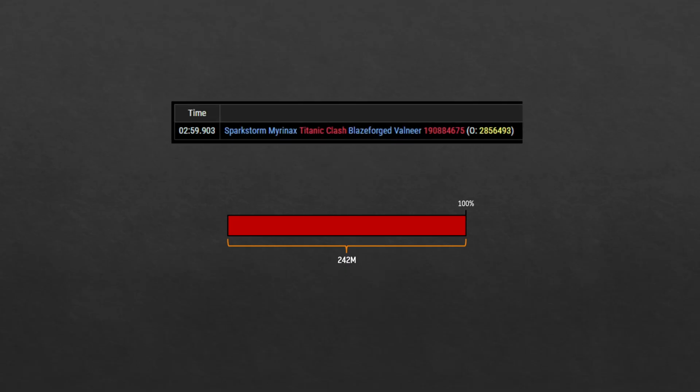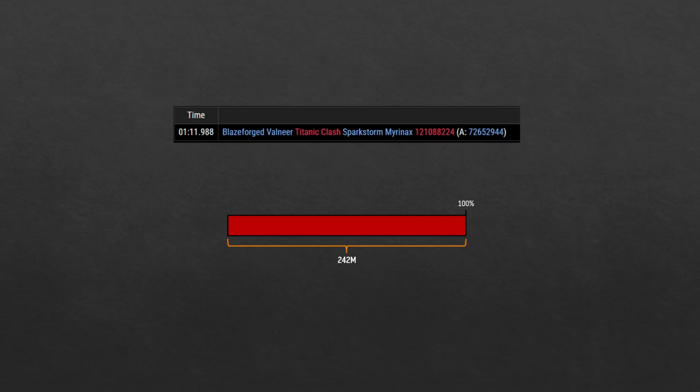Each Titan has 242 million health, which sounds like a lot. However, each Titanic Clash phase, if not properly played, does 194 million damage each time. This accounts for 80% of a Titan's health. However, if you play the mechanic correctly, Titanic Clash only does 121 million damage, which accounts for exactly 50% of a Titan's total health.